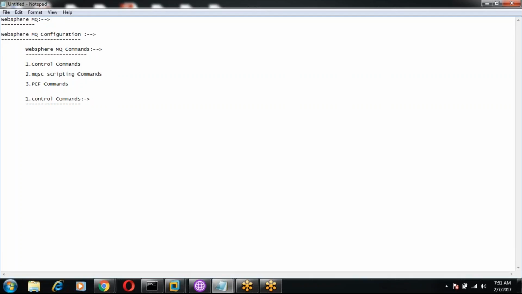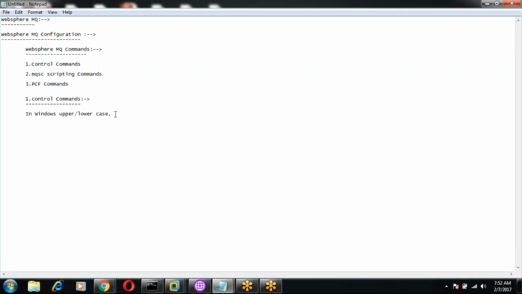On any operating system, the commands are the same. Only in the Windows operating system, we have an option: you can use uppercase as well as lowercase.